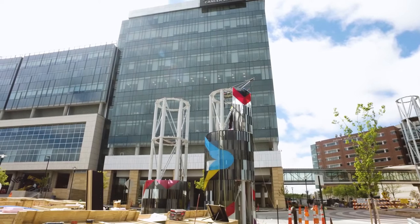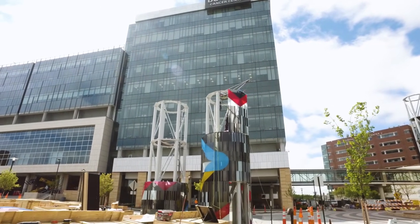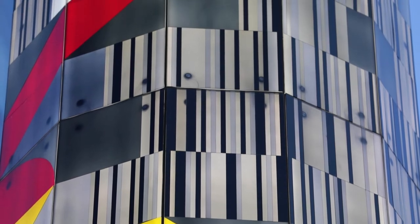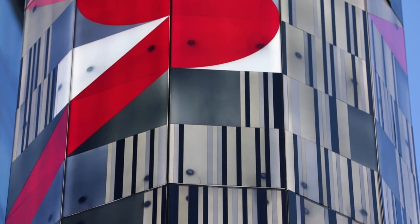One of our pathologists who looked at some of the early renderings of the tower said, those renderings look like human DNA. And let's see what we can do to modify the patterns just slightly, to make sure they don't just look like DNA, but they actually are models of human DNA.